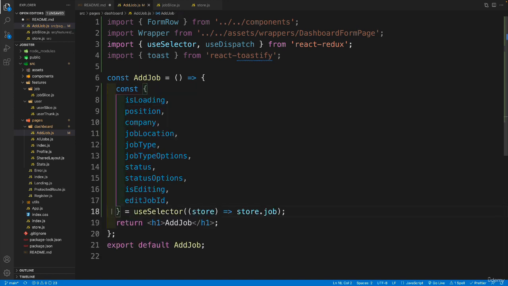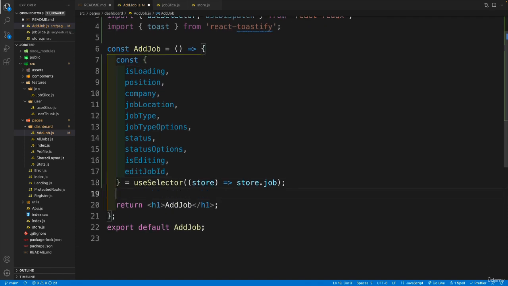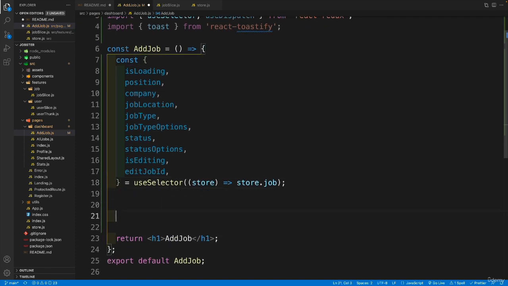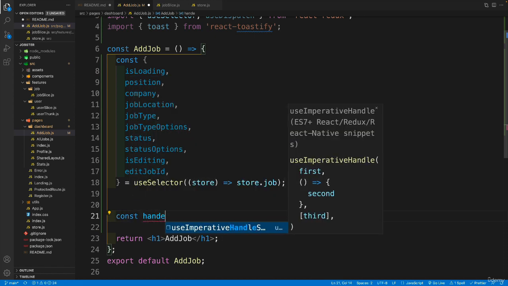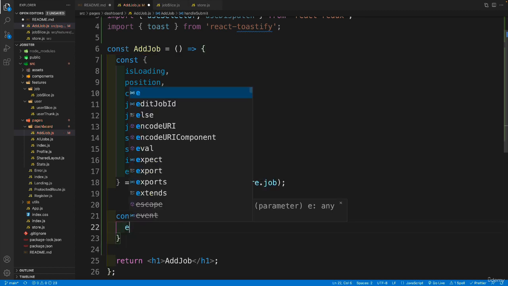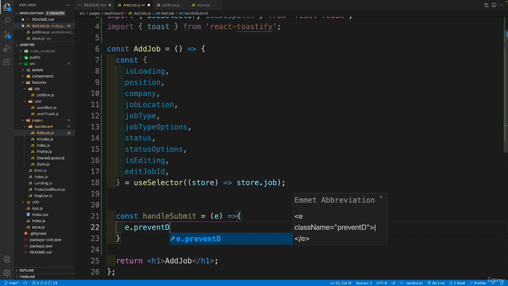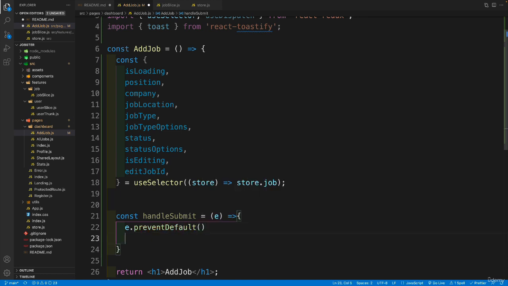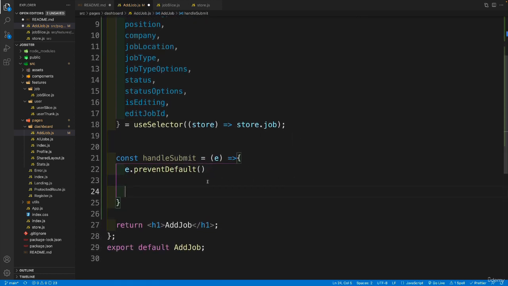And then let's set up those two functions, at least the placeholders for those functions, the handle submit and handle job input. Const, then handle submit. We're going to be looking for the event object. For starters, we want to prevent the default. So event prevent default. Let's invoke that. And let's right away check for all of those values. If they're empty, then let's just set up that toast error.